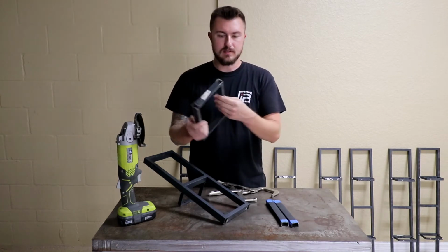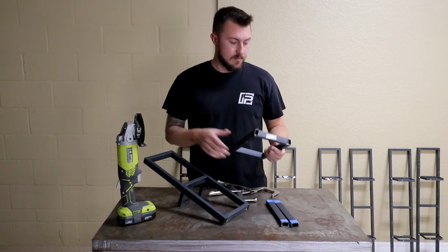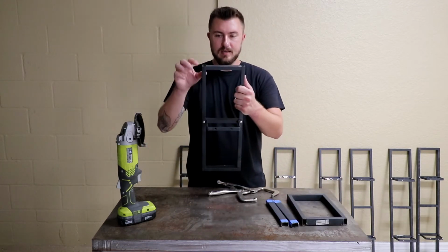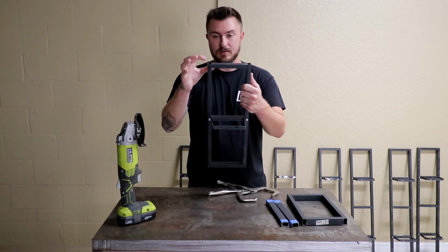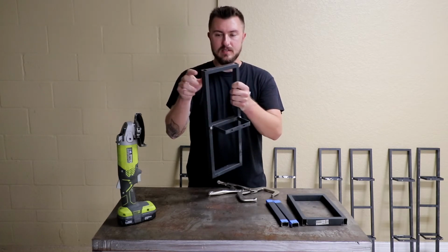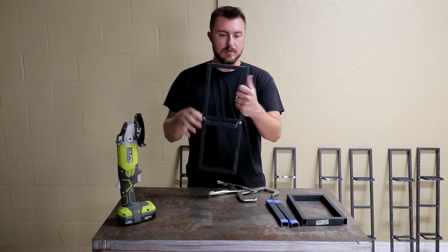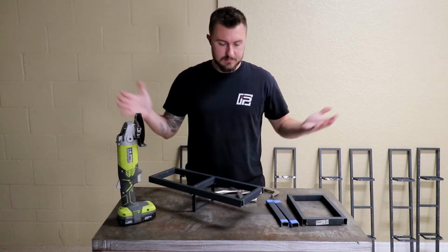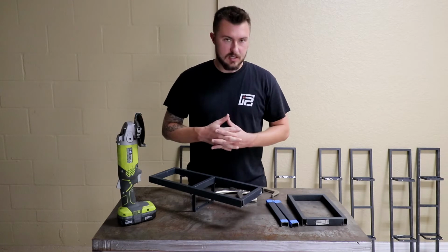Once again, I'll just fill it in with a weld, but obviously if you're bolting this together, you're going to be a little more cautious of that and probably just leave this piece sticking out a little bit, like a 1/16 or an eighth of an inch, and then grind it down smooth with this, which is probably what I'll do on the rest of them. But it's the first time doing it, so trial and error.